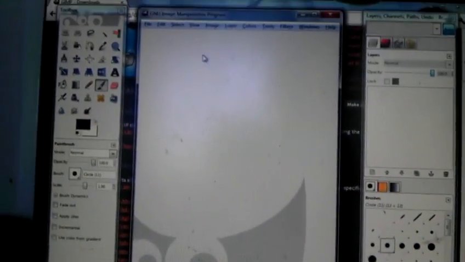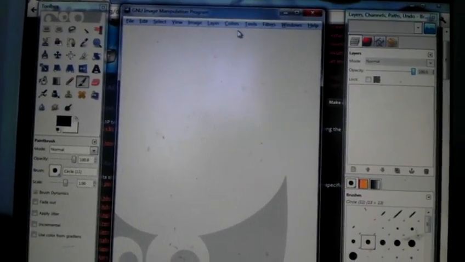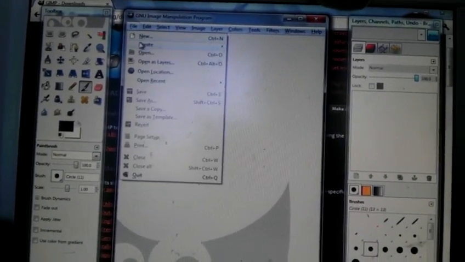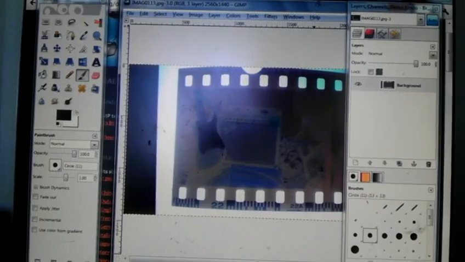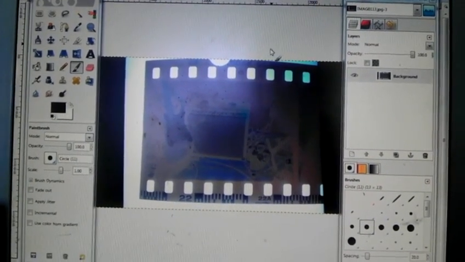That's better. Once you start it up, it'll show these 3 windows. You've got your toolbox, your main window, and then a layers window. Go ahead and open up your handy dandy little picture here. I just saved mine on the desktop. Alright, wait for it to load. Here we go. Now you can see it's opened up our image.